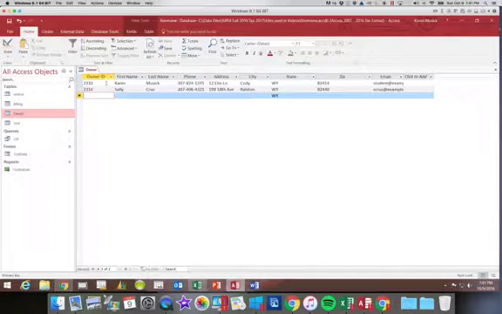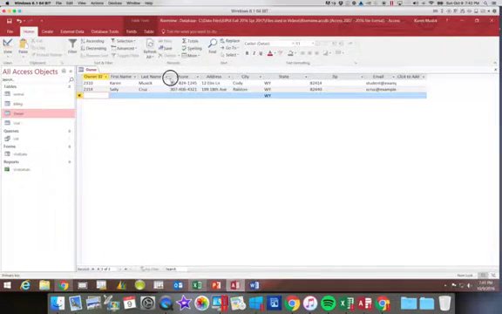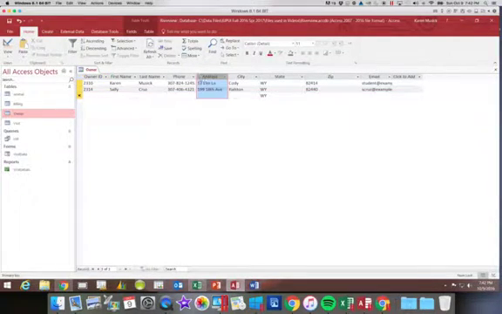Now we might want to resize some of our fields. So if we just do a best fit on each column, then it will resize our fields appropriately based on the data that is in each column.